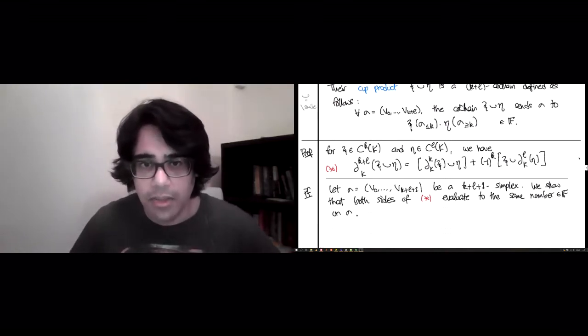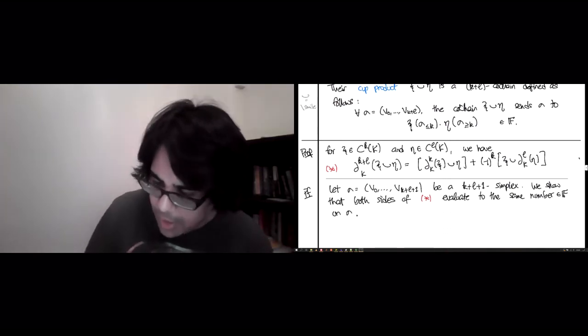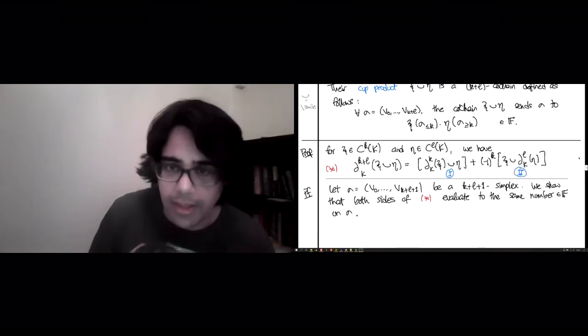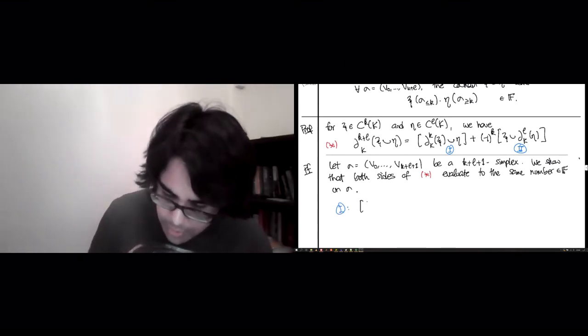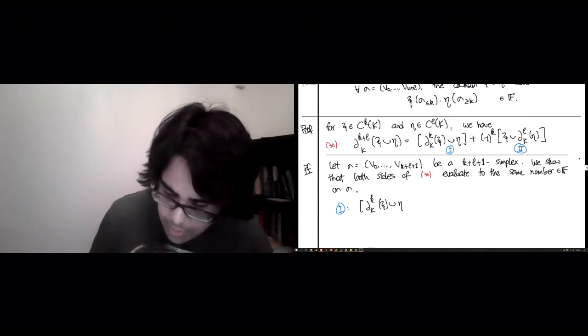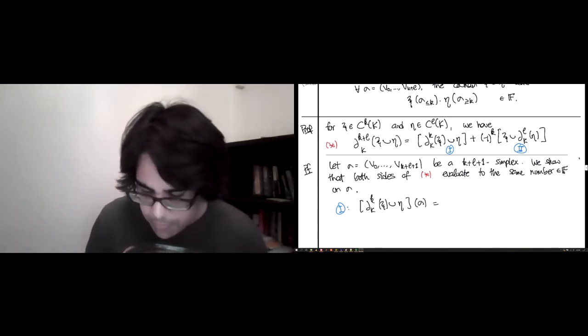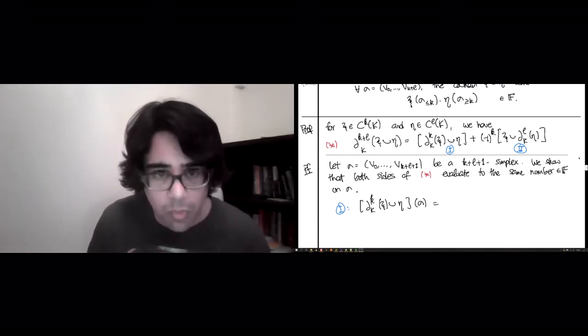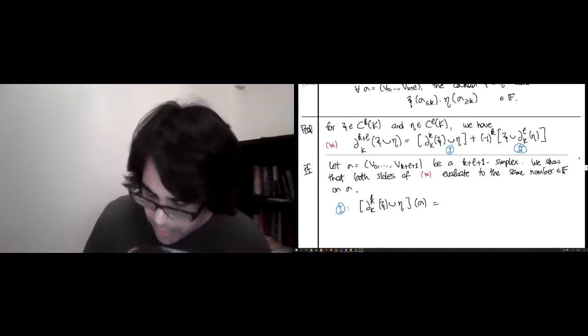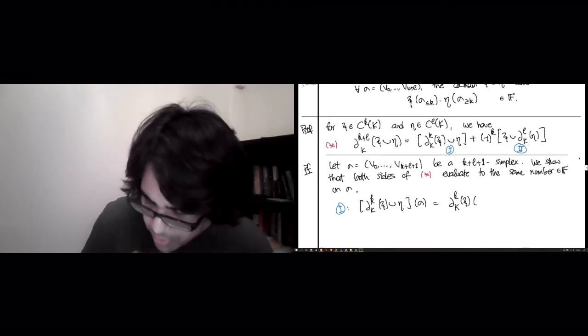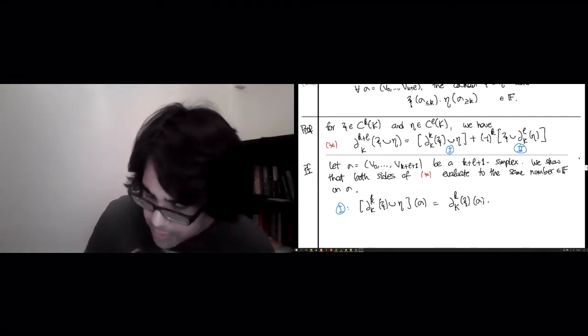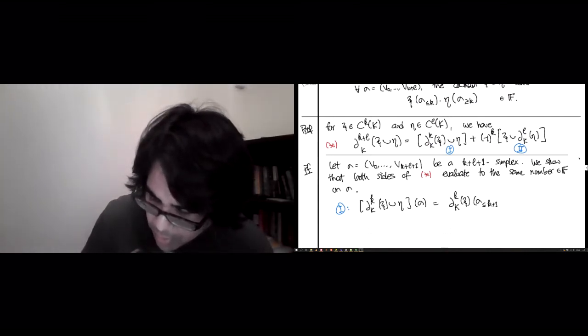And now the way to do this is to take the two pieces on the right-hand side and slowly, carefully feed them sigma one at a time. So I'm going to take this part and that part and have them act on sigma one at a time. So let's start with 1. This is the coboundary of xi cup eta acting on sigma. So the two things that are being cupped here, the first one has dimension k plus 1 because it's the coboundary of a k cochain, and the second one has dimension L. So this is going to be, by the definition of the cup product, the coboundary of xi acting on sigma restricted to the first k plus 2 vertices, multiplied by eta acting on sigma restricted to the remaining vertices.